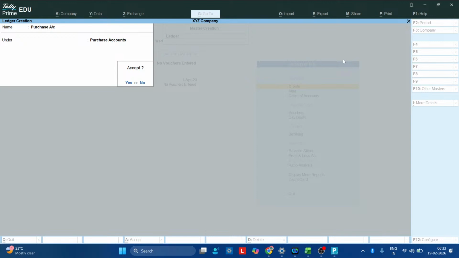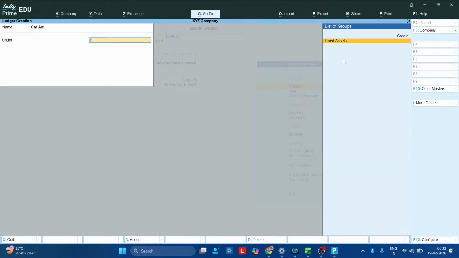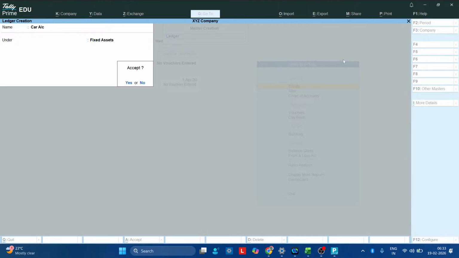Fixed asset purchase is capex, capital expenditure. Those things will not come here. Suppose I am buying a car, car account under fixed asset.